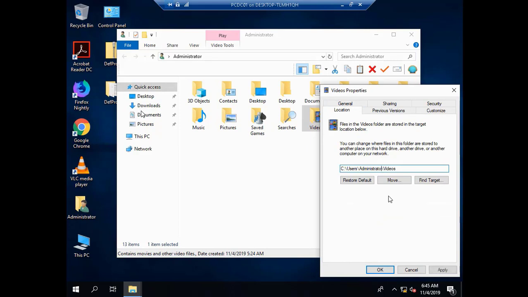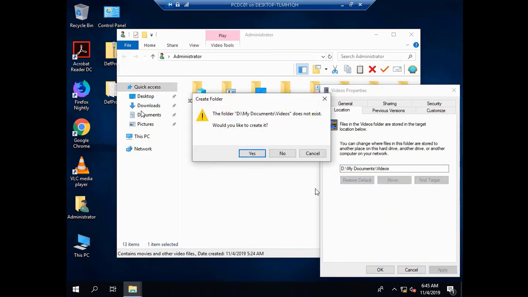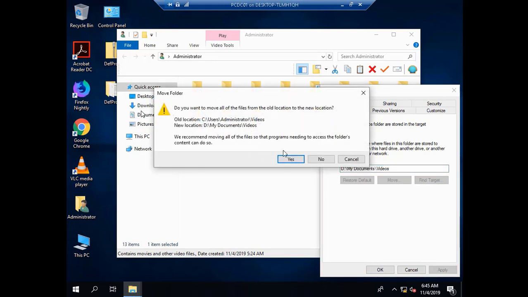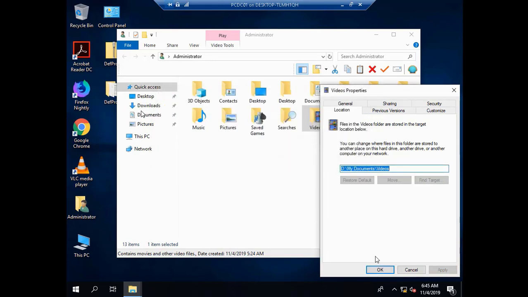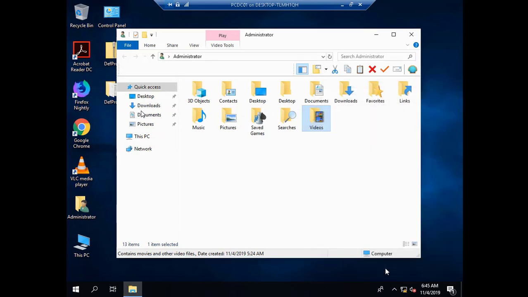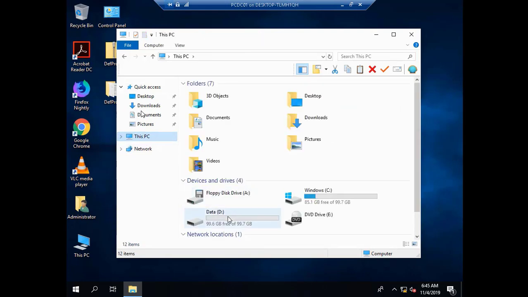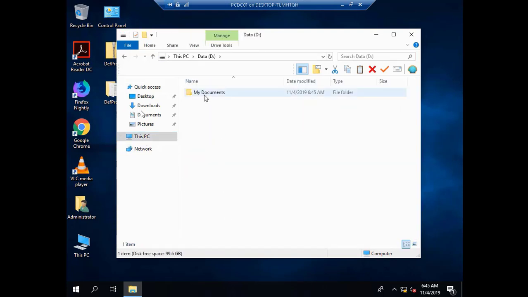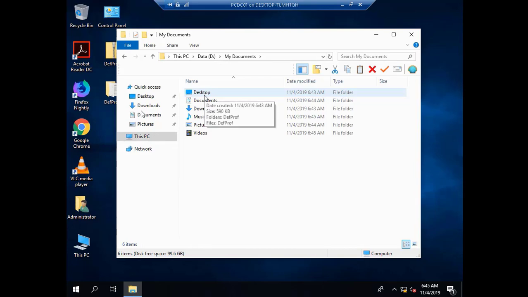Here we are preparing this Windows 10 profile to be our master Windows 10 profile, and after doing all of the tweaks that we need, by using DevProf we will copy it and make this master user profile the default Windows 10 user profile for any user.